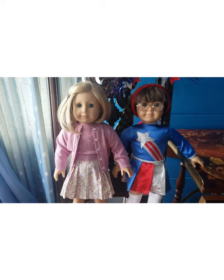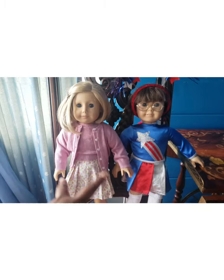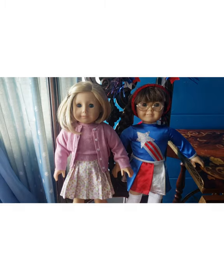And she was intact. She had her hair and she had the beret. She had the whole outfit on and the shoes. The only thing she didn't have was the correct bloomers, but she has underwear on. When the second Kit got here, she was wrapped up like a mummy. She had been a child's toy, and she was so adorable. And that's when I realized how totally different these two Kits were.